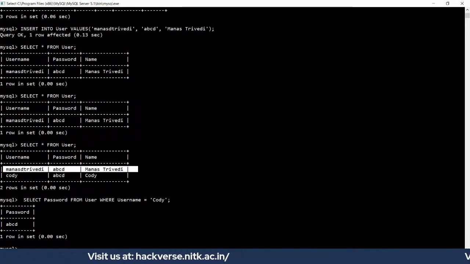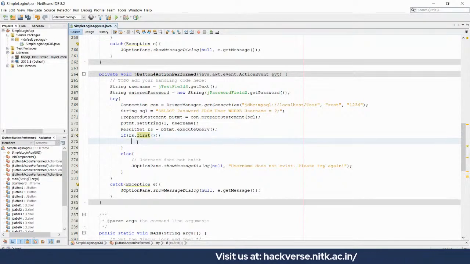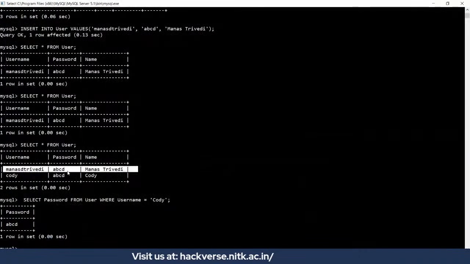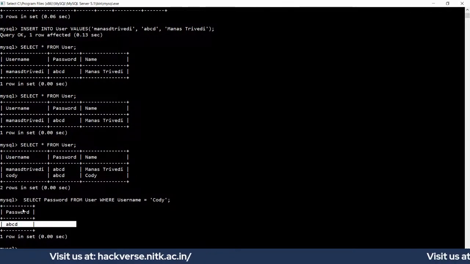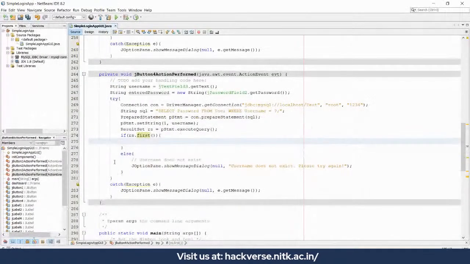So now let's say this rs.first was successful. It will bring the cursor to the first row. I hope that makes sense. So it's now on the first row, in case the username exists.